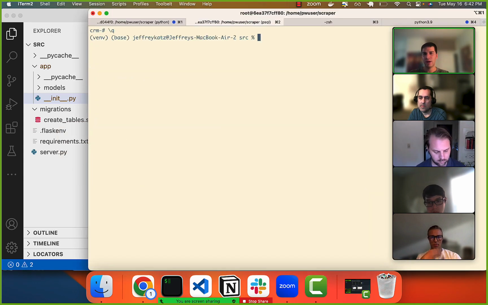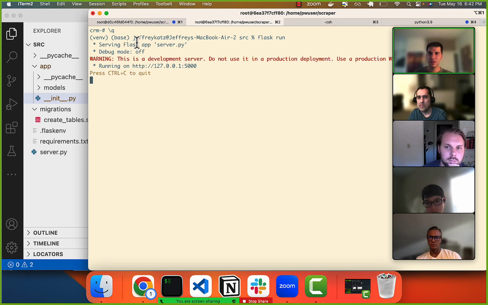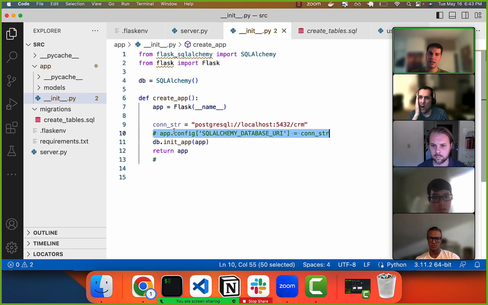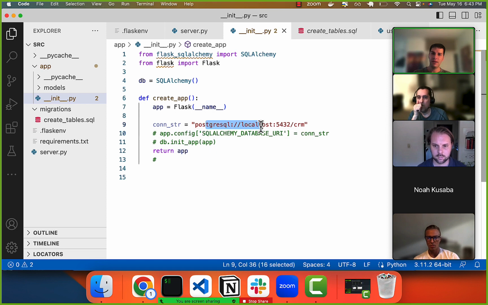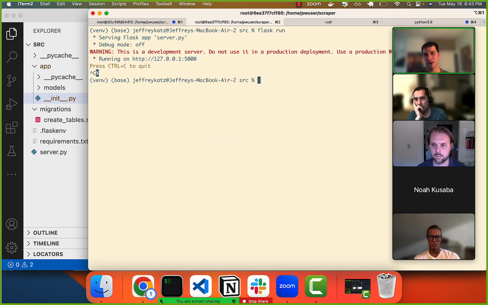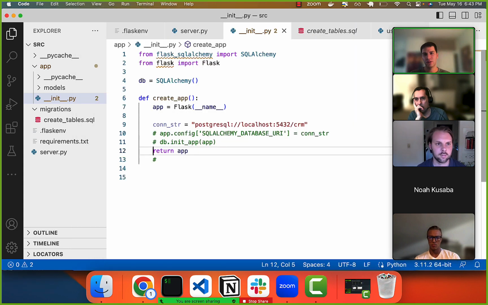Okay, this time I think if we call flask run, you see this, it works. It says serving Flask app server.py. You know, there's no route setup or anything like that, but we're no longer getting an error message. If we forgot to do this line right here, if we essentially forget to connect a database to my application and then connect that to this DB, I thought it would give us an error message telling us to do it, but it didn't. That was unfortunate.